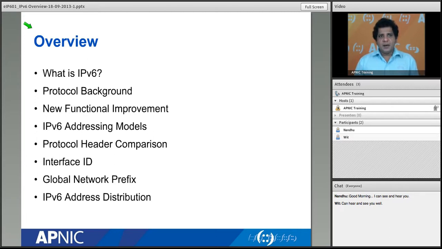And then we also have some information about protocol header comparisons, and then going into a bit of detail on the host configuration side, mainly discussing the concept of interface IDs. And then we will also have a section on prefix delegations and how these addresses are being distributed and managed. So this is the overview that we would like to discuss in this introductory session, which we will be covering in the next 1 hour or so.